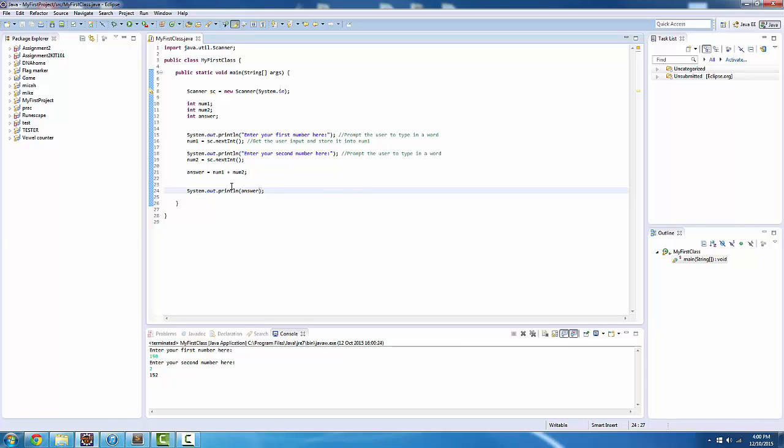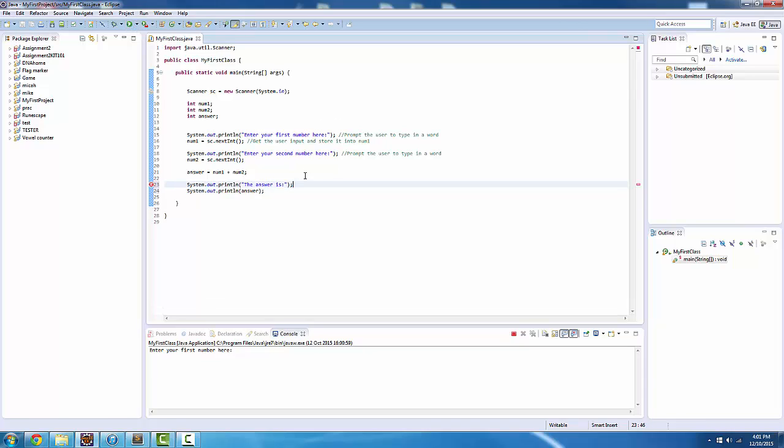We can spice it up a bit by going System.out.println, "Oh no, the answer is," and now we can do 12.